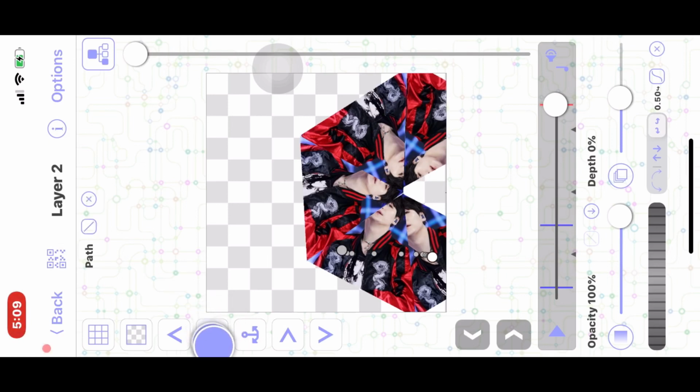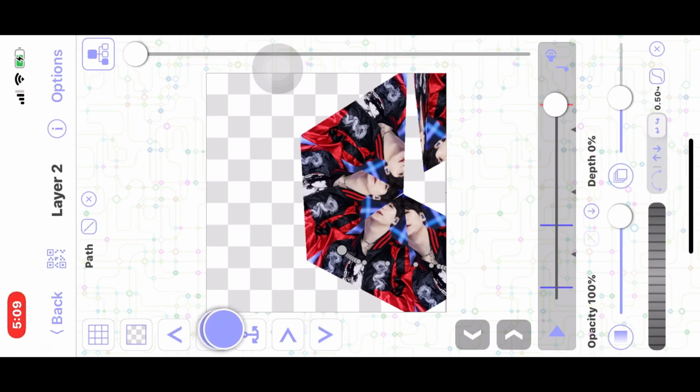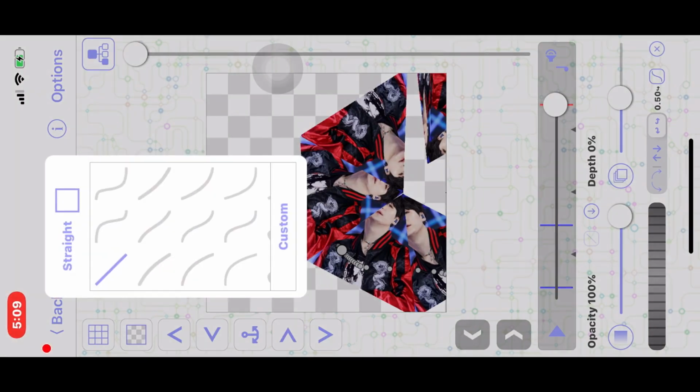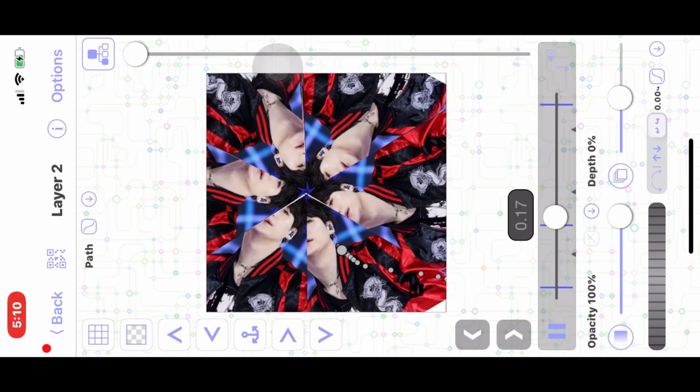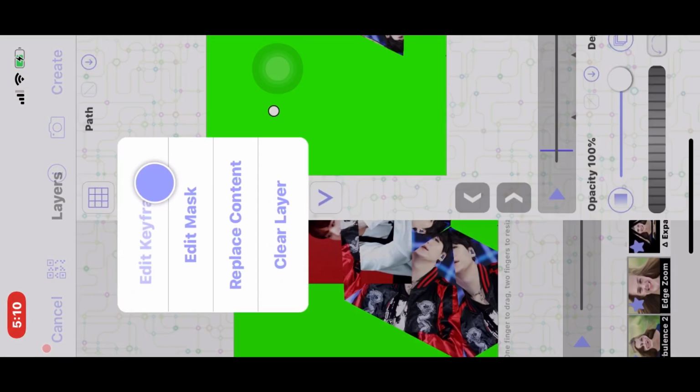It's weird because it's supposed to be going that way, but instead it's going this way. So just play around with these until it kind of extends the same way that layer 1 did. And just do the same thing for each layer.